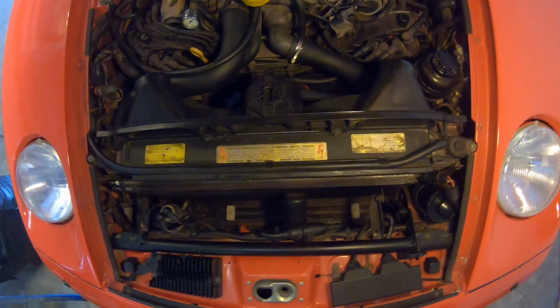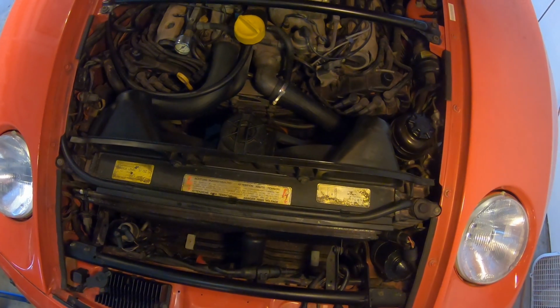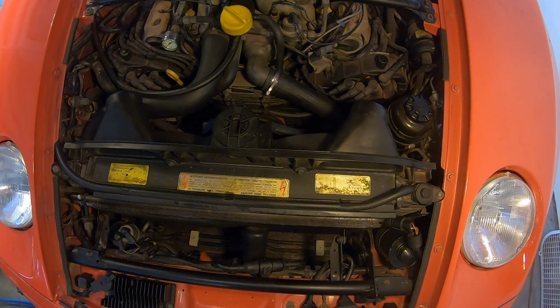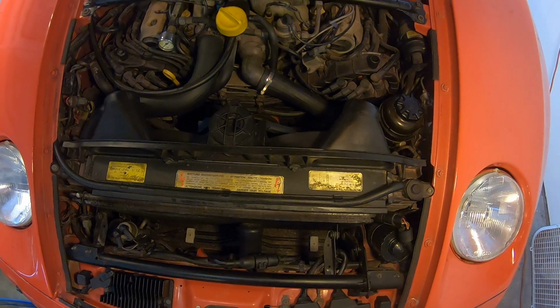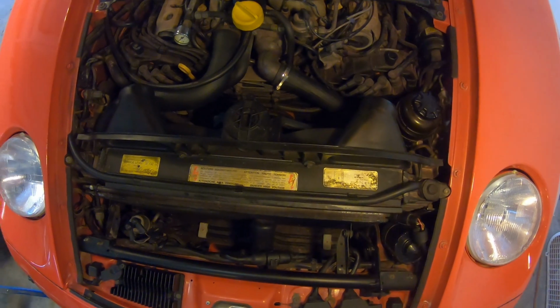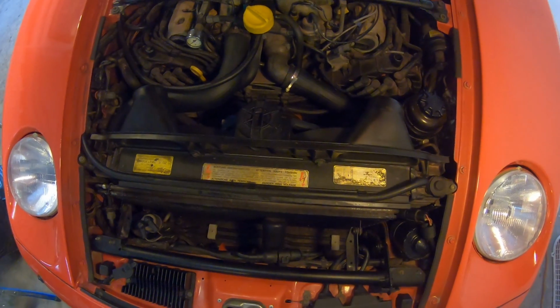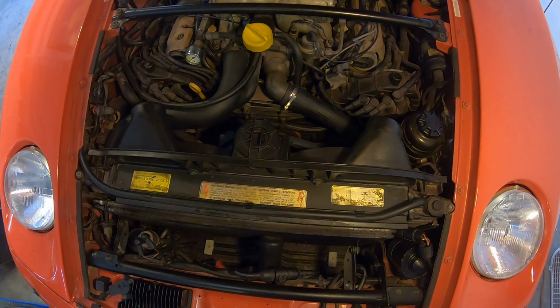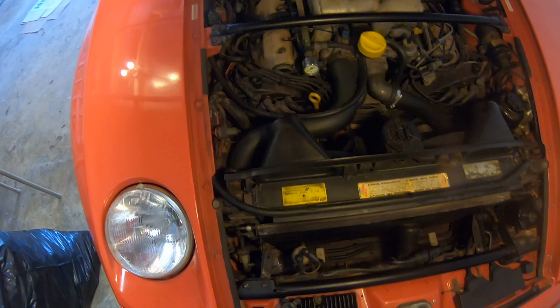The car actually runs pretty good. It makes pretty good power. It runs fairly good actually. It's got good power. It tracks really nice and straight. It passed the state inspection on Friday, a couple of days ago. So that's one less worry, so I can actually register it. And so yeah, I think mechanically I'm just gonna run through things.